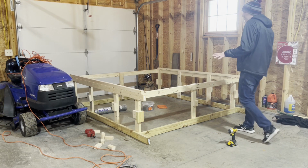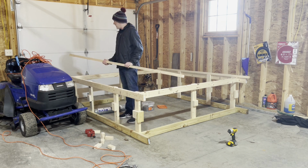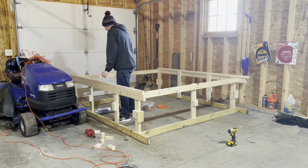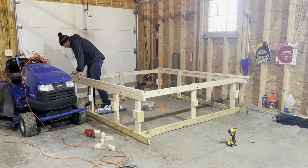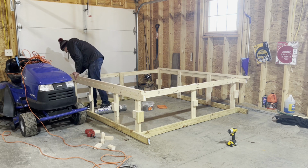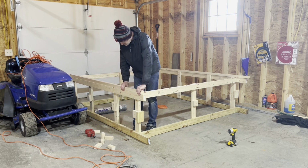To build the top, all we really need to do is take some of these pieces that we ripped down and put them down like so. And then what we're going to do is line them up so that the back end is nice and flush with the back there. This is nice and lined up.